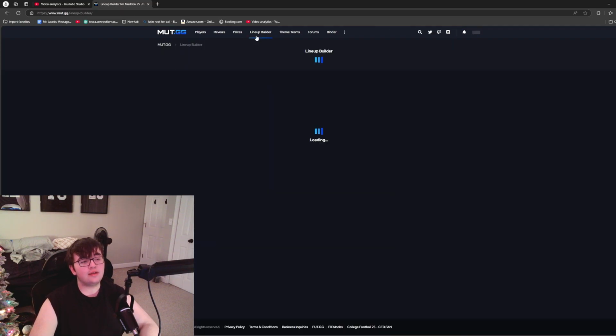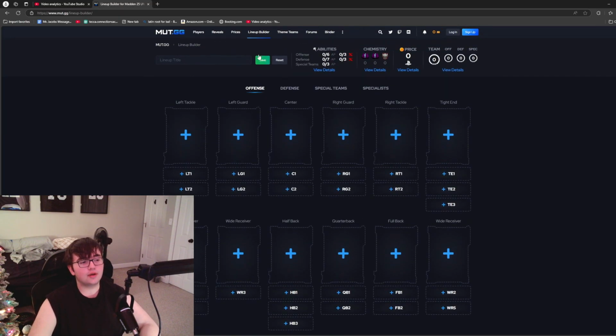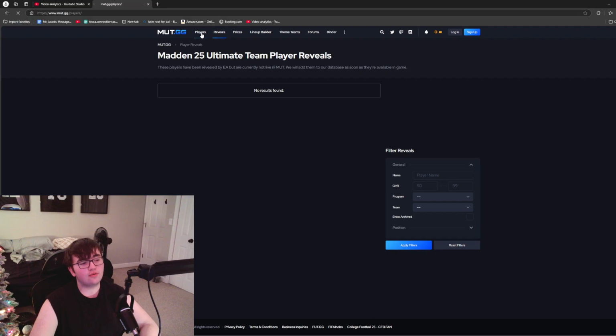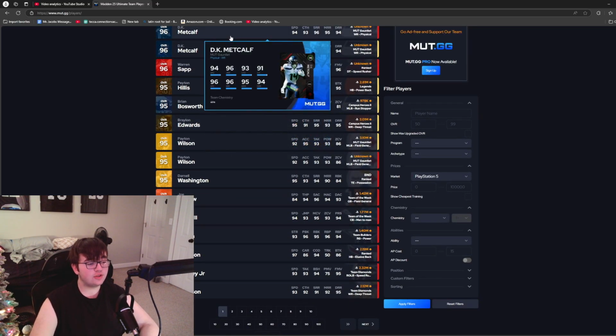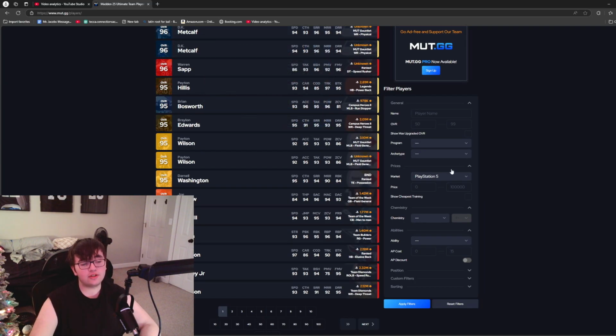On top of that, it is also just good for its lineup builder, reveals, and then also just here you can get a giant player database, which is also very nice if you're looking for specific overalls or to see which cards in certain programs do go for the most. You can see right here a list of the programs. Then you can adjust the overall slider to see if you're completing sets which cards go for the most coins.